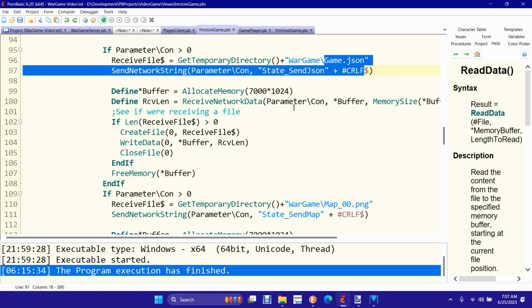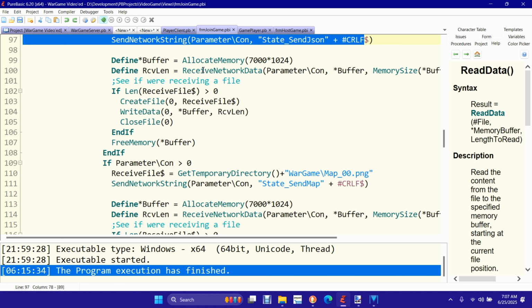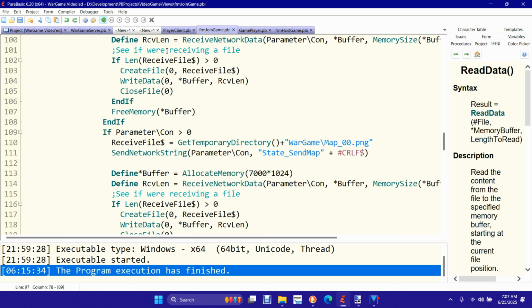And then it's grid underscore 00. And then you have the unit sprite sheet, and then you have the action menu. So we can actually change that if we want per game. So the unit action, cool little menu thing that pops up. So those sprite sheets are the order of what gets built. So he comes in, receives it, writes the file, frees his buffer, and then he goes right into, hey, give me the map, give me this.